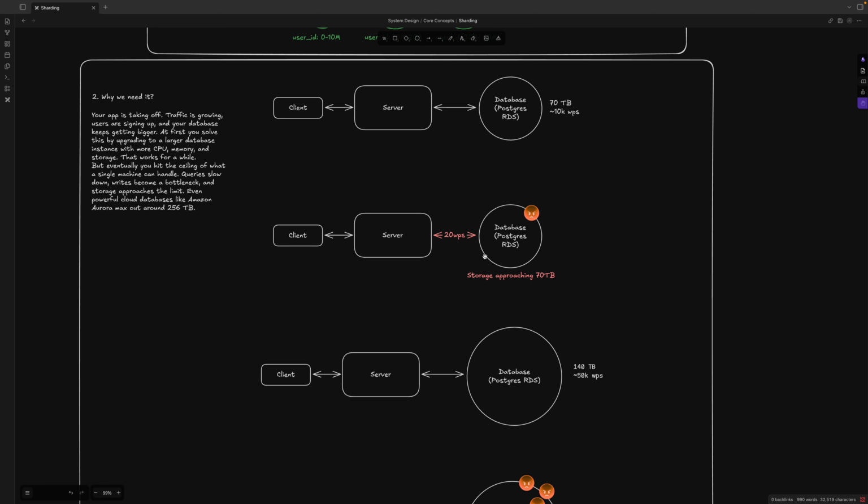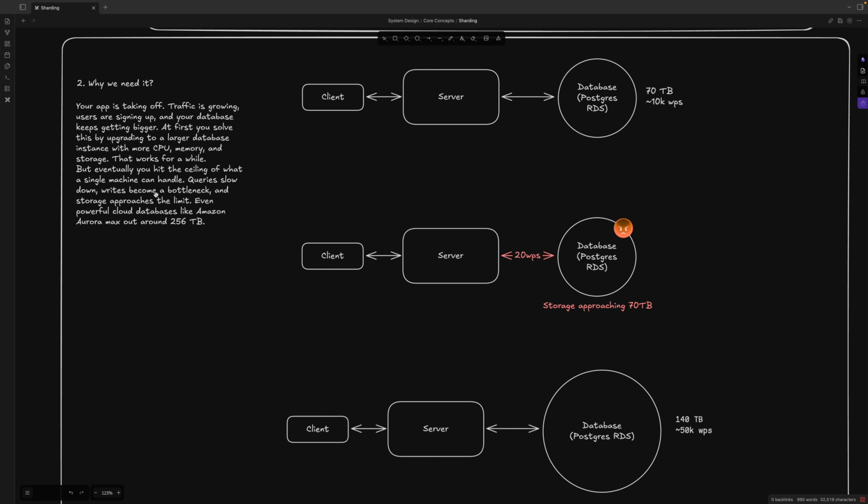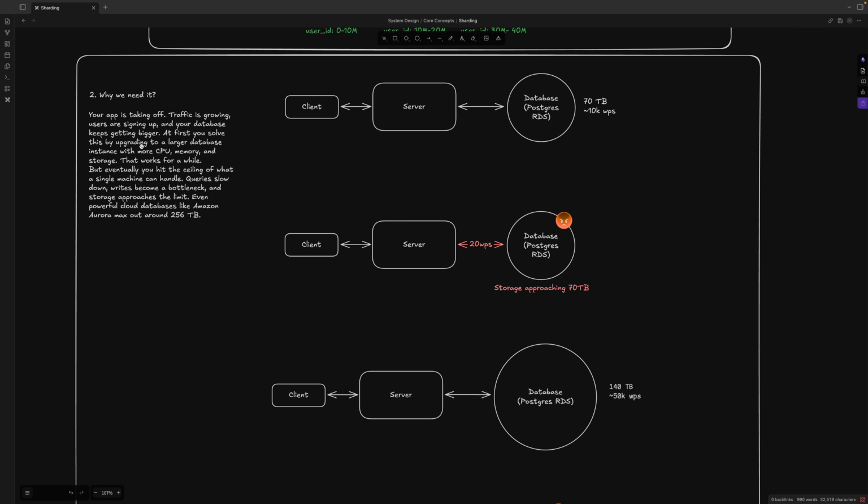But when you have more than this, yes, at the beginning, right? When the database keeps getting bigger, you have more access, and the storage approaches 70 TB, then it will encounter some problems.